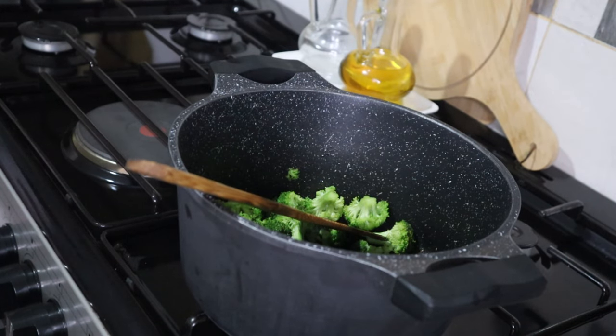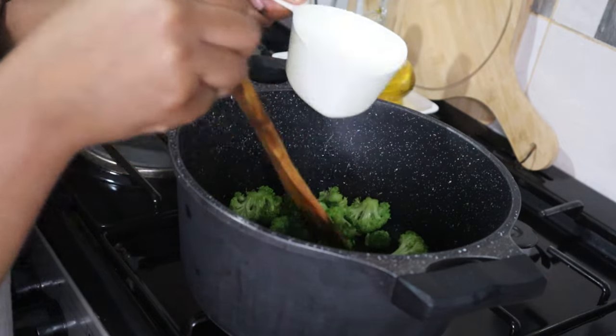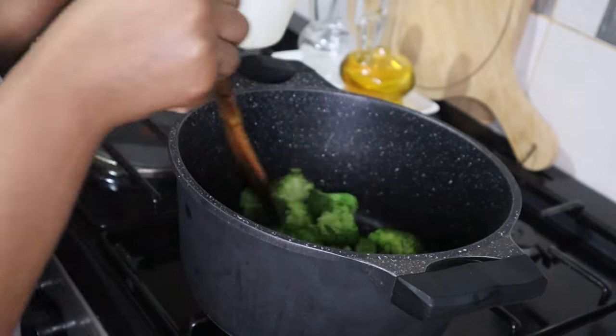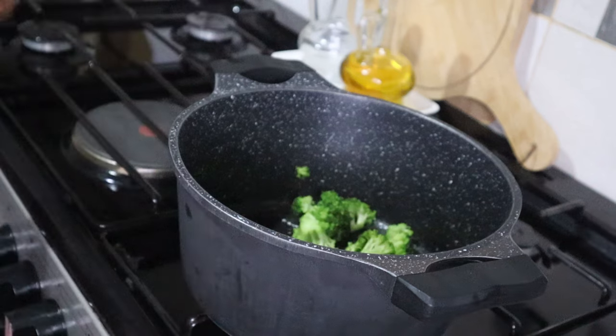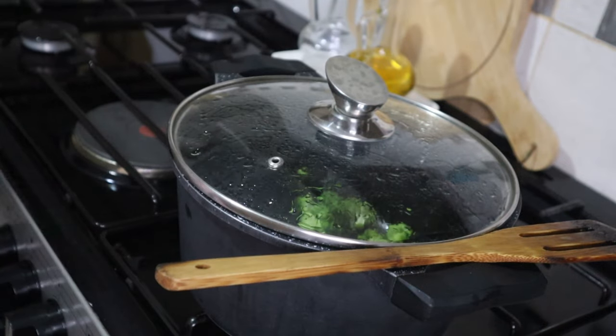Broccoli is ready. I'll transfer it into a bowl, then start cooking the meat. Kindly make sure that the meat that you have bought is soft. Yes, kindly go and get a soft part because this recipe is just for only a few minutes. Also cut your meat into chewable bites. So I'll put some oil in the pot, then add in my meat, stir a little bit, then cover it to cook for a little bit.